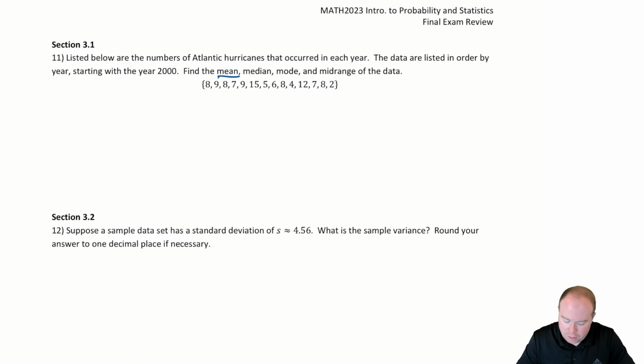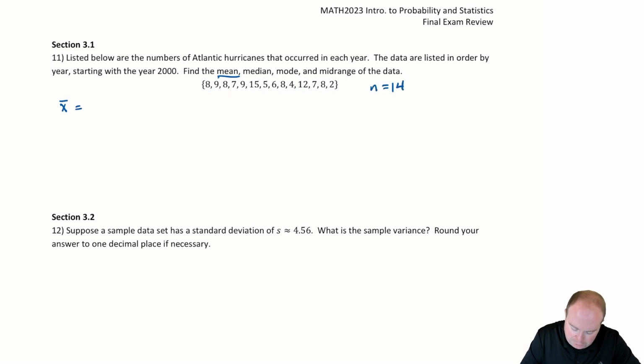All right, so listed below, already read that. So the mean, denoted X bar. This is not all of the hurricanes. This is just the sample from these. Let's figure out, 1, 2, 3, 4, 5, 6, 7, 8, 9, 10, 11, 12, 13, 14 years. So here n is equal to 14.